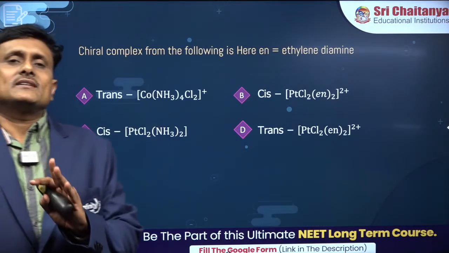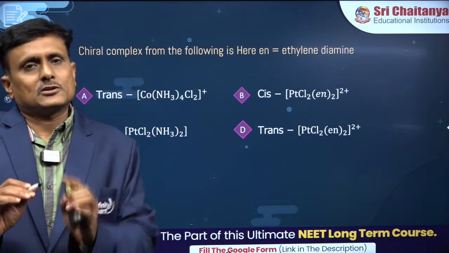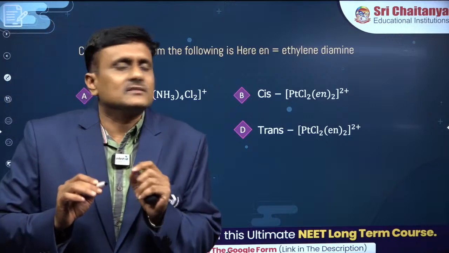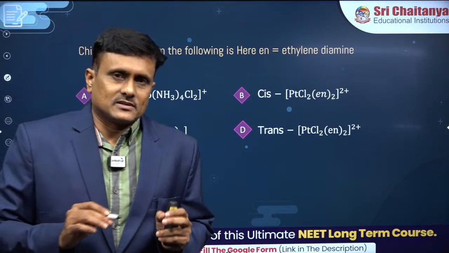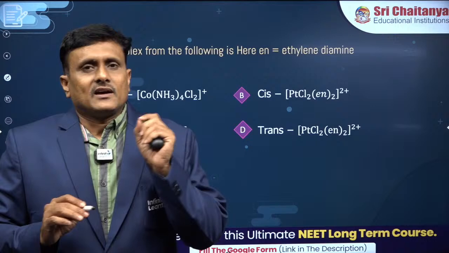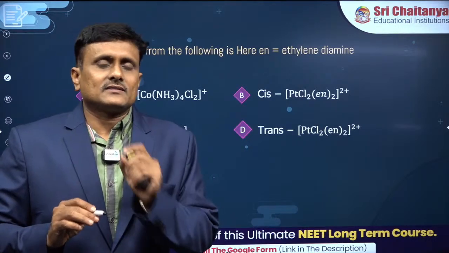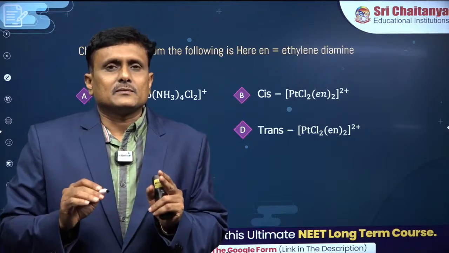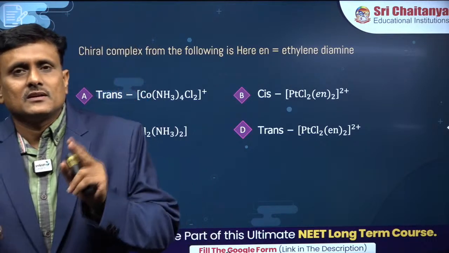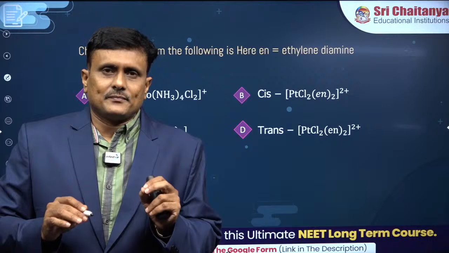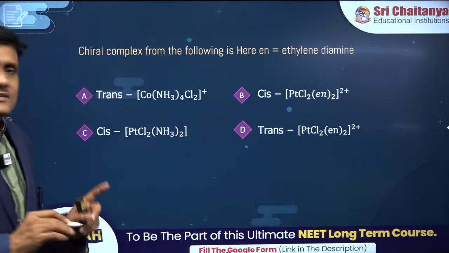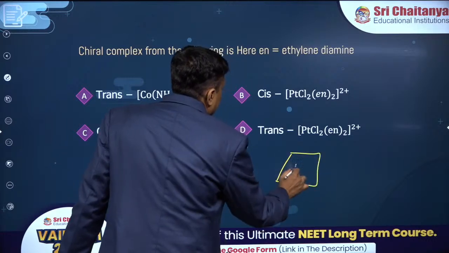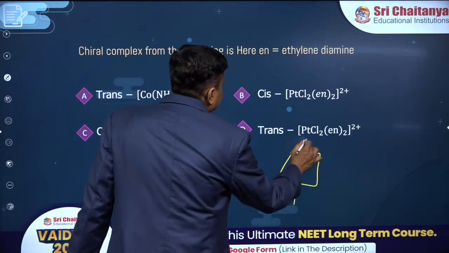Chiral optical activity is purely dependent on the symmetry, friends. If the compound has any symmetry element, plane of symmetry, center of symmetry, axis of symmetry, it is regarded as achiral, optically inactive. If it doesn't have any symmetry element, it would be optically active or chiral. Remember here, trans compound, if you are writing any trans compound, for example, I am writing this trans compound.